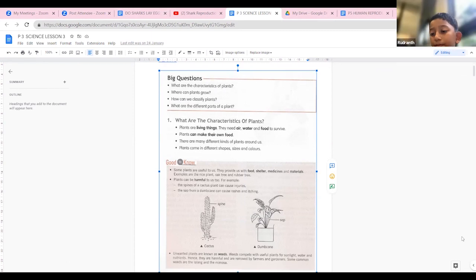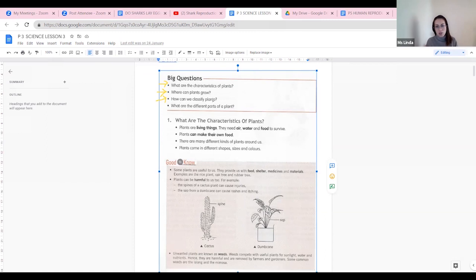Okay, your main point is that every topic has a checklist, or should I call it objectives, that you need to know for that particular topic. If you are confident in all the checklist questions, then you know the topic. For example, your big checklist would be this. What are the characteristics of a plant? If you know this, then you cover this category. Where can plants grow? If you know this, then you know where they are found, where they can grow, and how we classify them. If you know the different groups of plants, then you are confident in this topic.